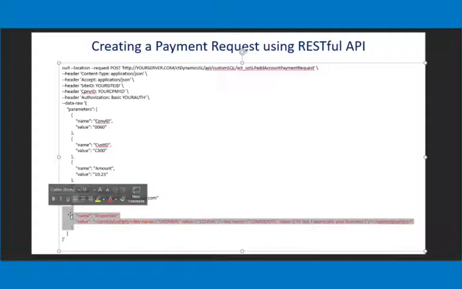Now this one in red is properties. These are the custom properties that you can customize per link so that you can send any kind of information that will get displayed. You can make it display on the email template, you can make it display on the payment page, on the receipt email template after the payment's captured, or the receipt page. And you can decide which fields you want to show and where you want to show them, and it's completely customizable. And you can have as many fields as you want. I'm only doing order number and comments, but this is all customizable. These are just the two that I've chosen.